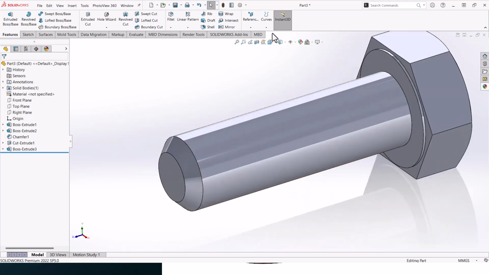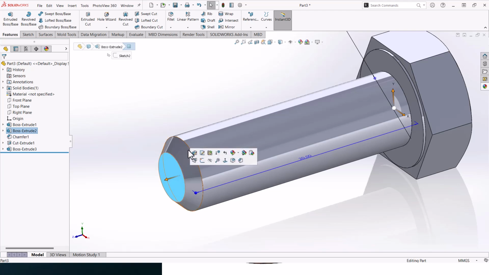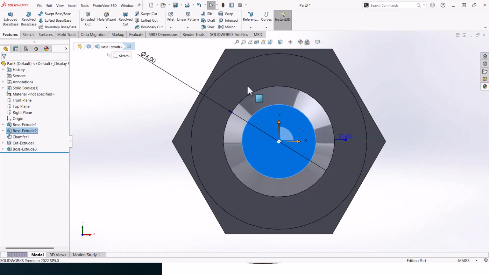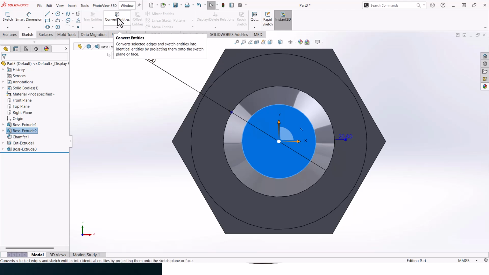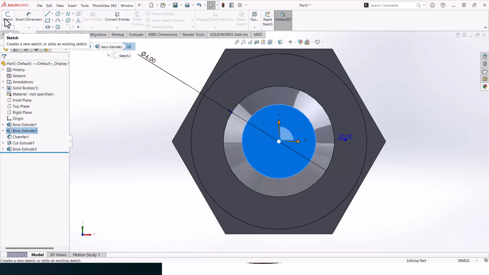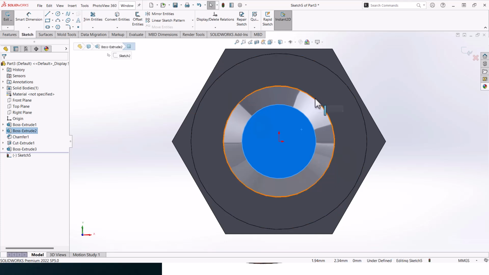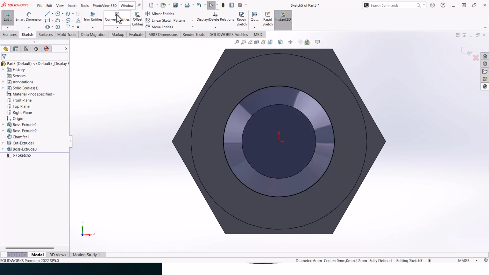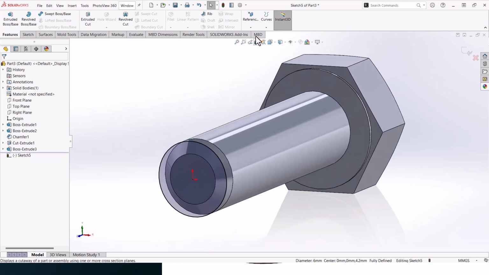And now let's create a curve or a helix and spiral. To create a helix and spiral, you select the front face of the cylinder. Go to Sketch, click on this line, Convert Entities, and then we're good to go.